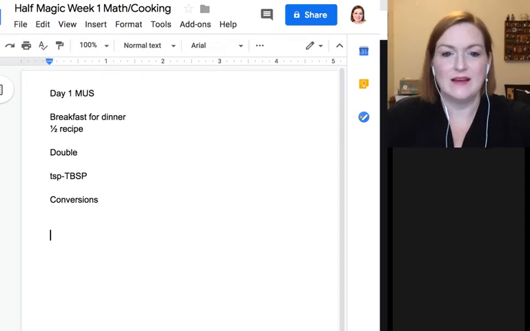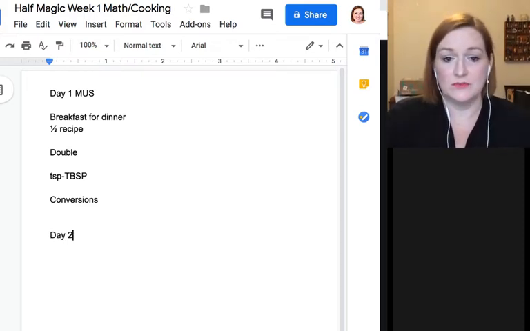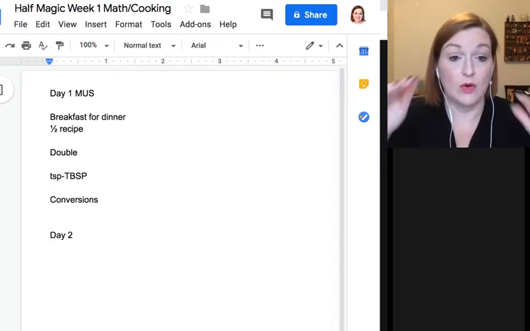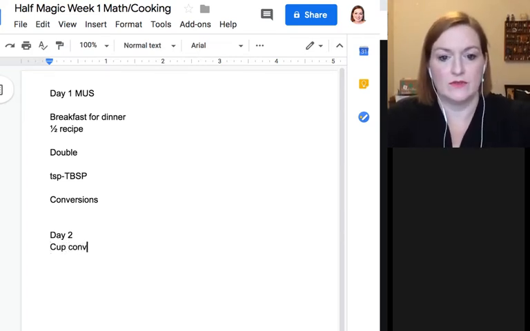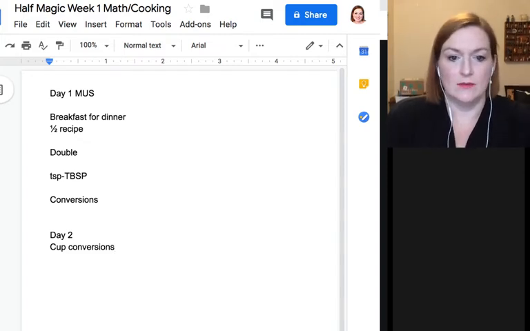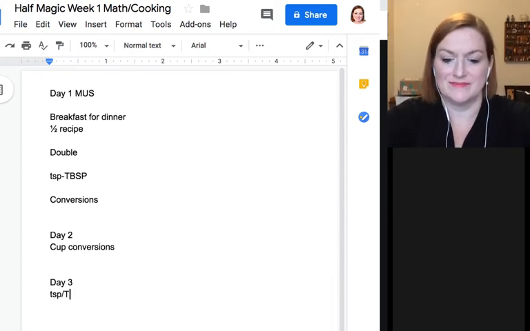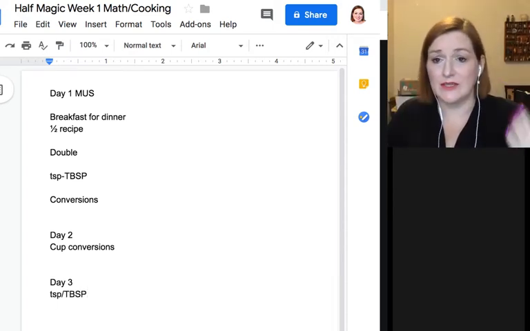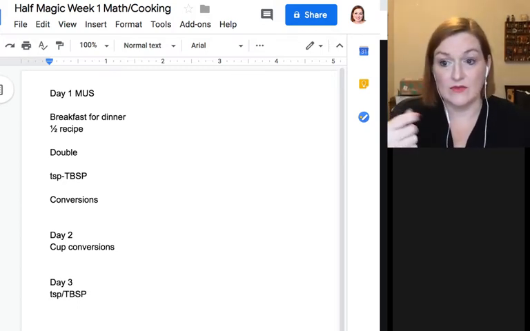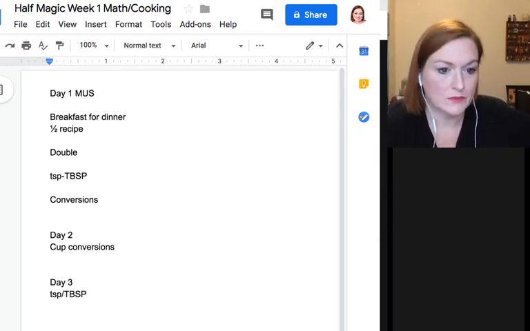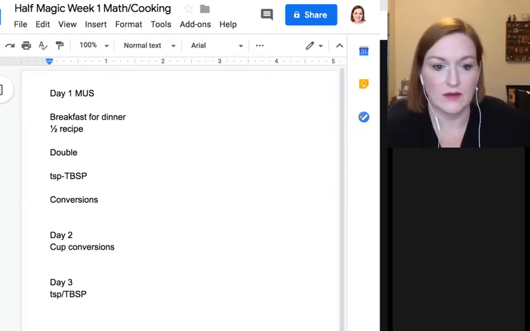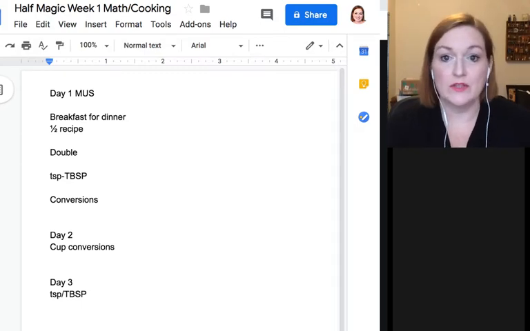And again, this is where I'm saying, I don't know how long some of this is going to take. As you guys know, as homeschool moms, things come up all the time. So, cup conversions, I'll put on day 2, and then day 3, maybe we do teaspoon, tablespoon, and just talk about some of those different ones and actually get out the measuring spoons and play around with them and see half a teaspoon, all of that good stuff. Okay, so I think that would lend itself to that for that week. And of course, just more cooking because I think it's helpful. Okay, so that's kind of that.